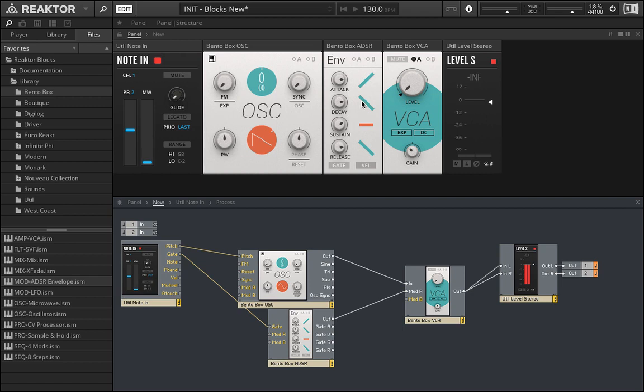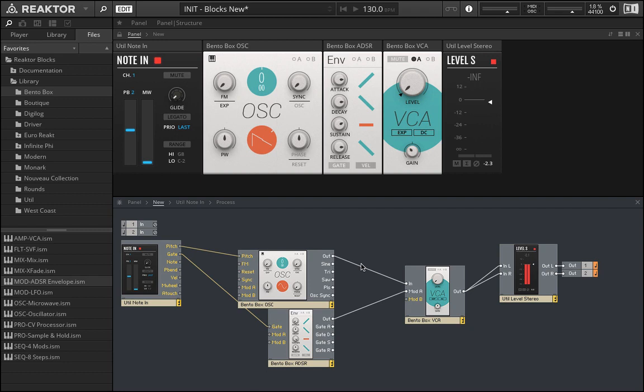And what I love about this for teaching synthesis to people is that this gives us so much great visual feedback. Not only have we had to connect these modules ourselves, but we can actually watch and see what's happening. So if I hit a note, attack, decay, sustain, I let go of the key, release. And so just like that, you can start to experiment with your ADSR envelope and you learn it so quickly because of how great this visual feedback is. So that's one of the reasons why I wanted to start with modular synthesis, because we get so much great readout and we can make those connections in our head on how we're patching and connecting everything together.